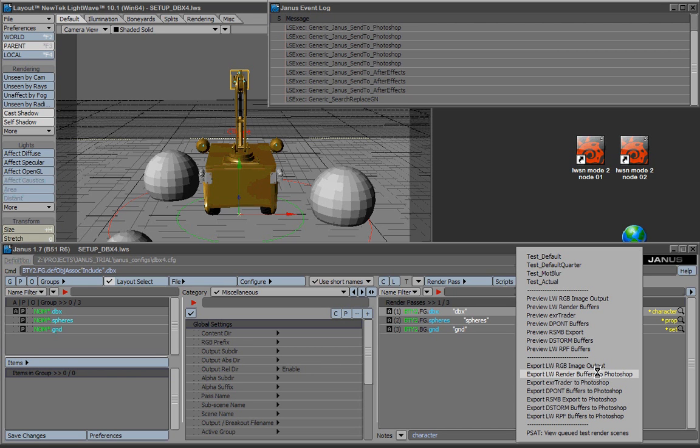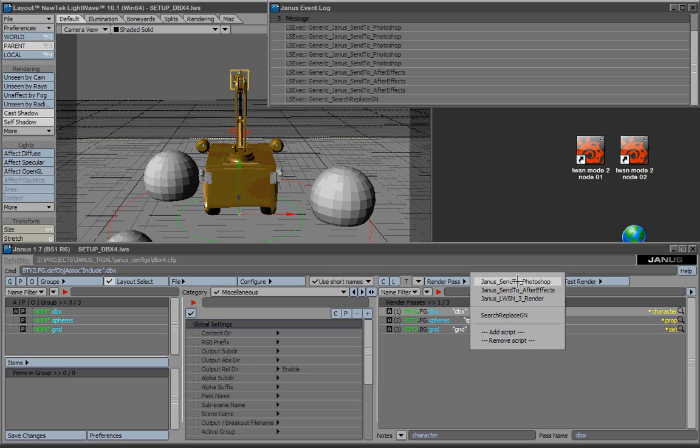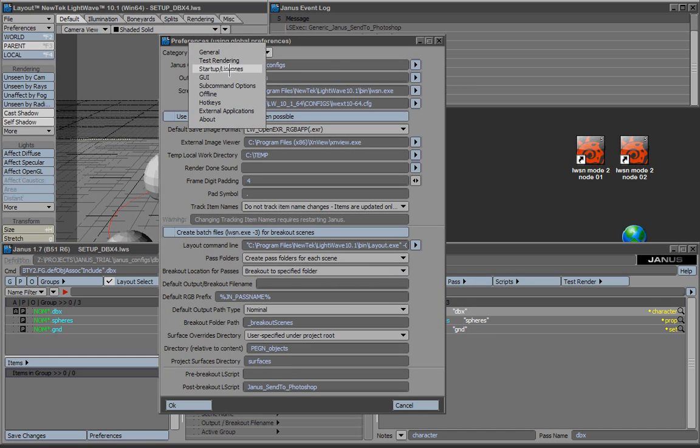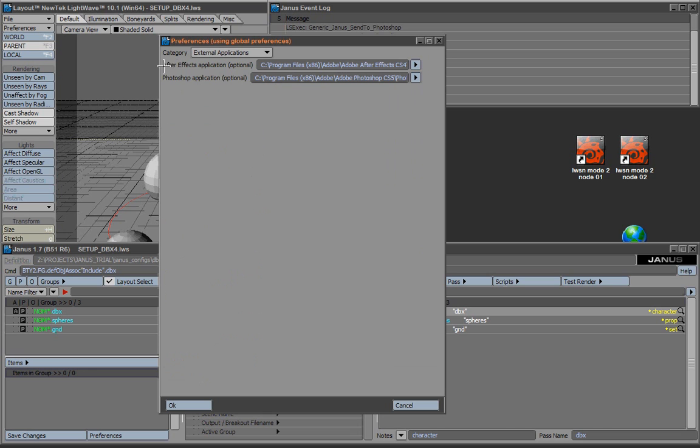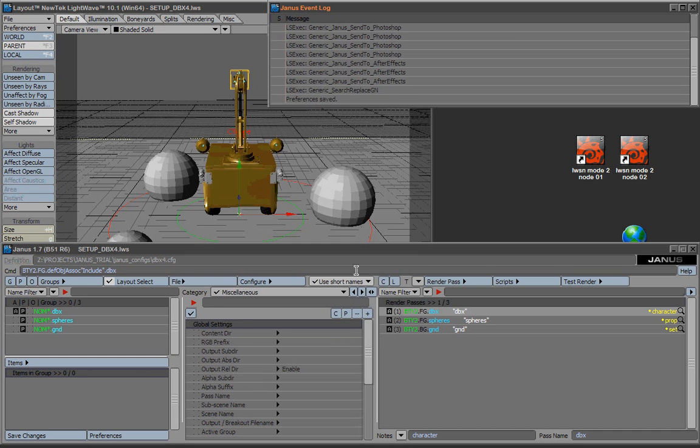This method uses an older setup and requires a number of steps in order to make it work with Photoshop, whereas the new way is actually more direct. The only thing you have to do is go to the preferences and point out where the external applications are. In this case, you have a choice here: After Effects, Photoshop, and just make sure that the application path is correct and you'll be set to go.